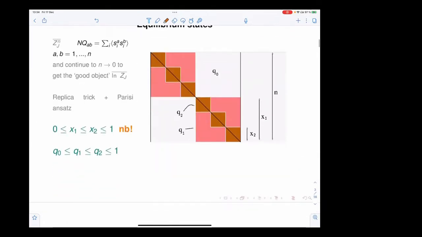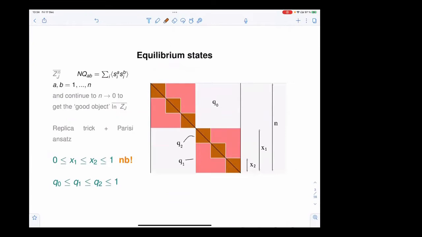So as you probably all know, the point of the ansatz is that you are supposed to guess what is the form of a matrix, which is a matrix of order parameters. The only little problem is that the size of the matrix goes to 0 when you want to do the continuation. And the scheme that in the end was the good one was devised by Giorgio, where he just broke it in blocks, as you can see here. A color means that the value of the matrix is the same within each color. And the sizes of the blocks stay fixed as the size of the parent matrix goes to 0.